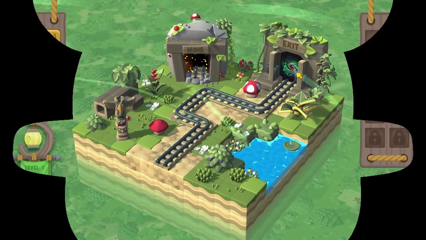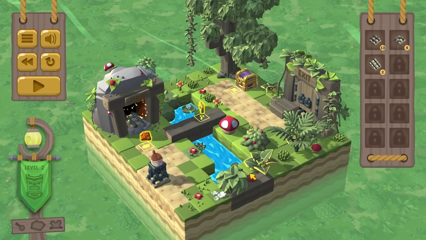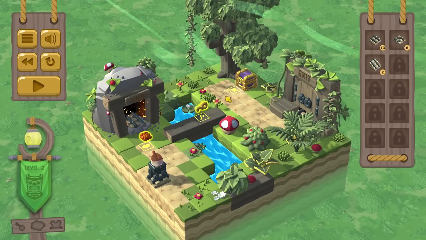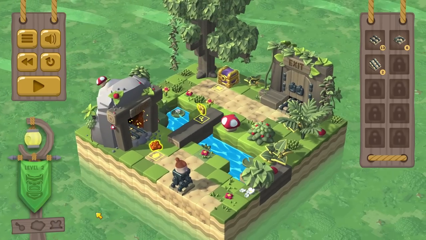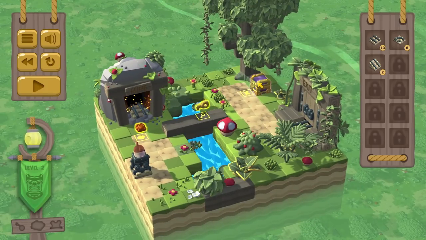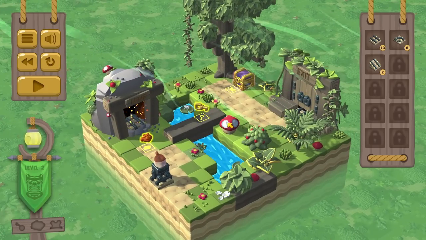And there we go. We picked up the 2 things we need, and we've gone through the magic portal to the end. Okay. So now, what have we got? There is an optional thing here. I think it's that. Yeah, look there. So the icon here matches the icon on the floor. So we need to go over and pick up whatever is in that very, very tempting looking treasure chest.